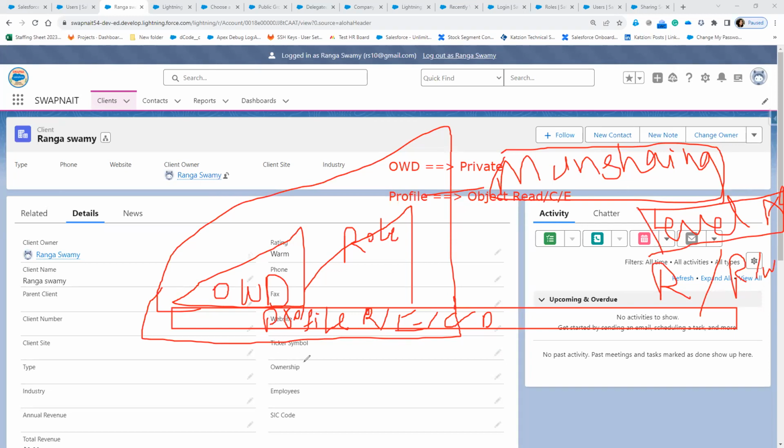It will override the profile level access and then share the record. Till this point, everybody is clear?